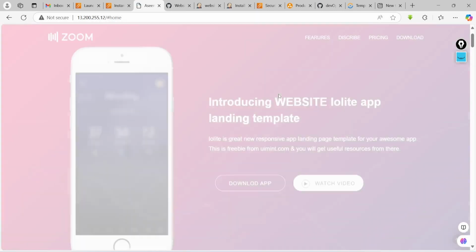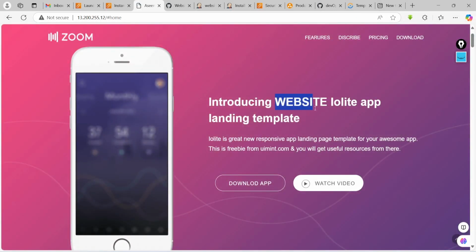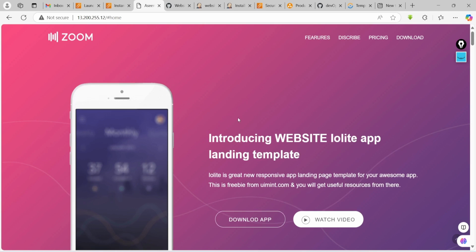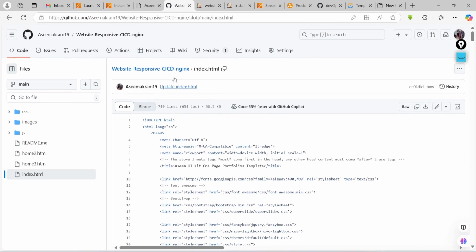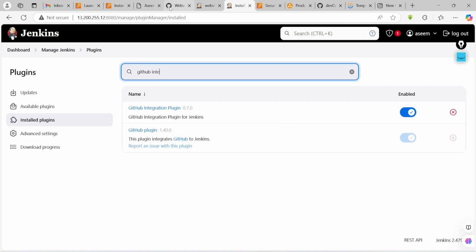Now if I check over here, you should be able to find that some of the content has been changed. Whatever changes we have done in the source code have been reflected on our website. This is how it works: whenever changes are done by the developer, he will take this GitHub repo, add it on his local machine, and push it to our GitHub repository. So whatever changes he makes will be reflected on the website automatically.